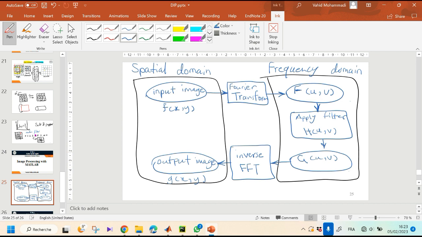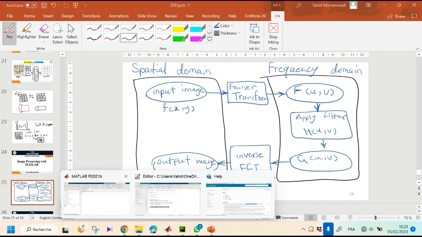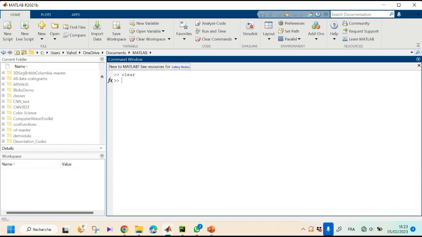In this case, we can go to MATLAB and see here. Before we start, I prefer to show you the function in the documentation of MATLAB.